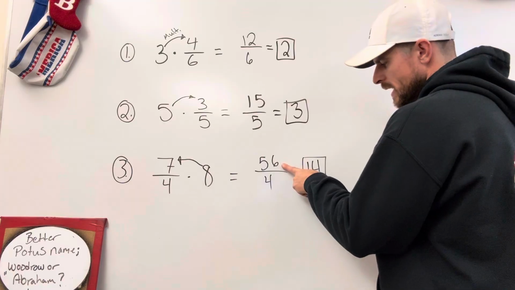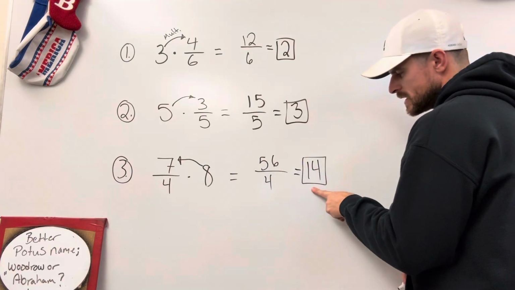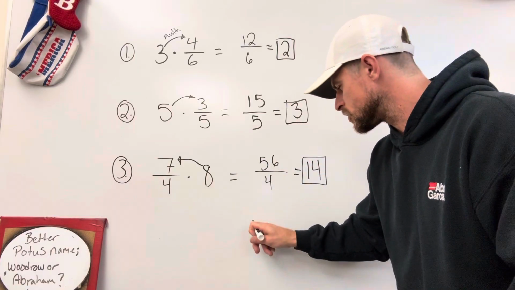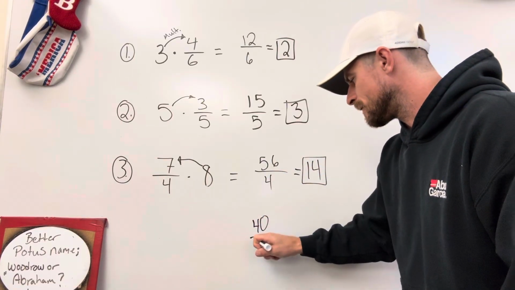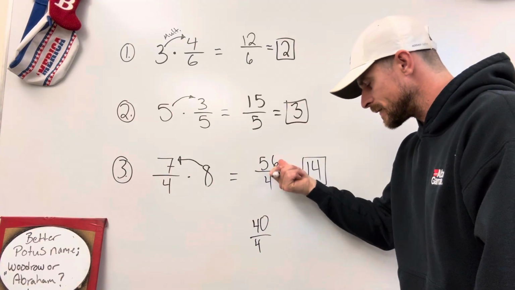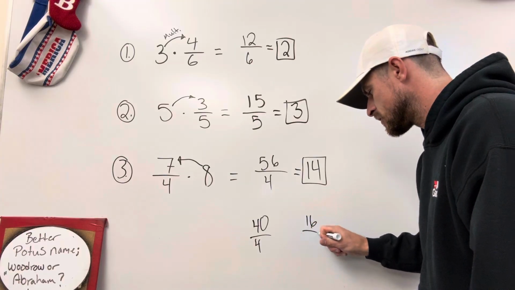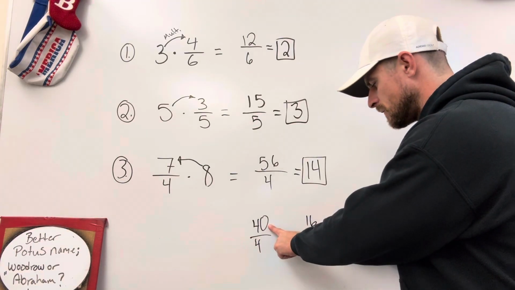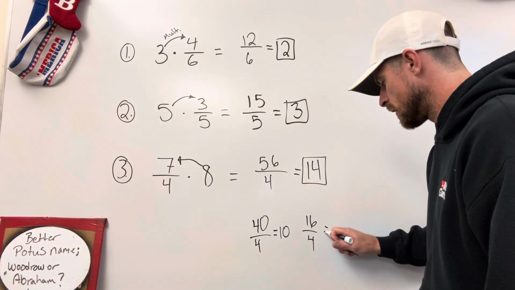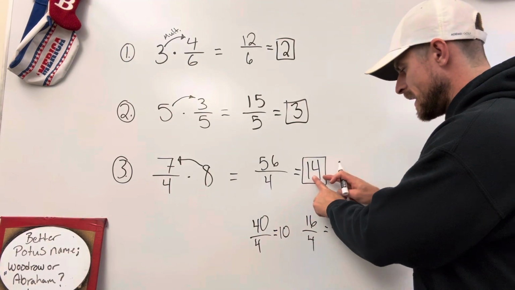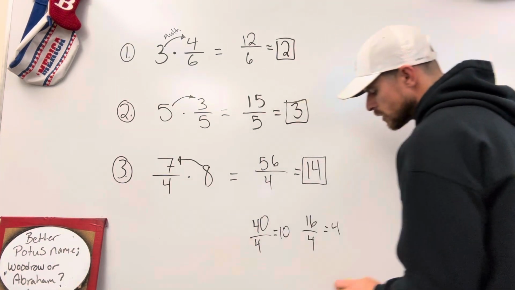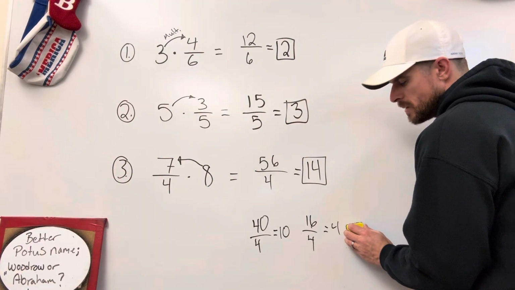Now some of you might be wondering, how did I take 56 divided by 4 and get 14 so fast? Use number sense. 56, that's a hard number to work with. Change it to a 40. So now we have 40 fourths. But 40 isn't 56. How much did I take off of 56? 16. So really I have those two values to make 56. That makes 10. That makes 4. So I just combined the 10 and the 4 in my head to get 14. Little tricks to the trade. As you get better and faster with math, you learn little tricks using strong number sense.